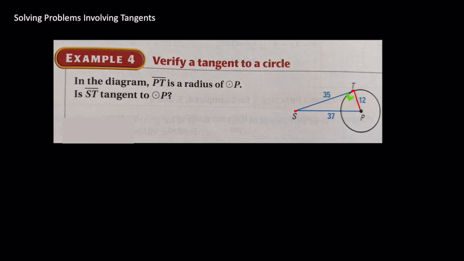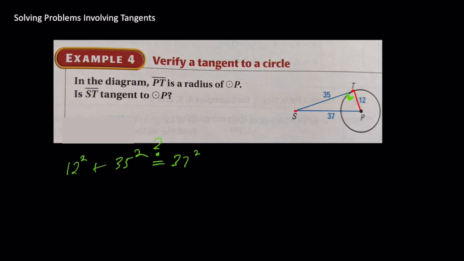And if that's perpendicular, it's a right triangle. And if it's a right triangle, then a squared plus b squared will equal c squared. So that's how we're going to test. So let's see. The hypotenuse would be 37. So what we're going to check is: 12 squared plus 35 squared equal to 37 squared? And remember, I'm going to put a question mark there because that's what we want to find out.